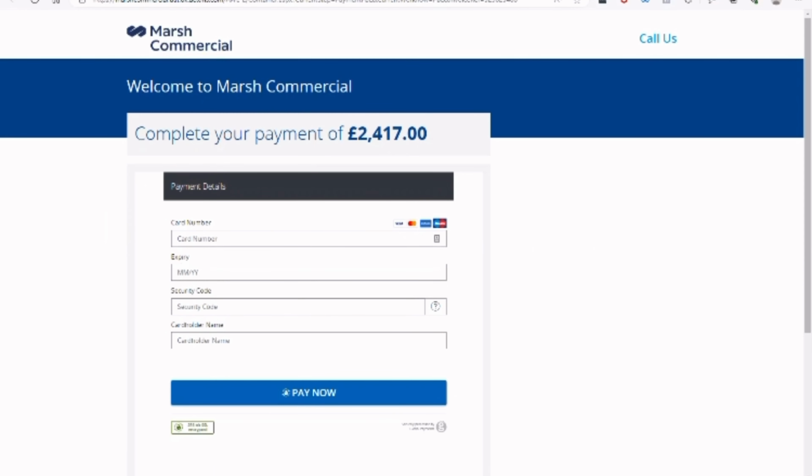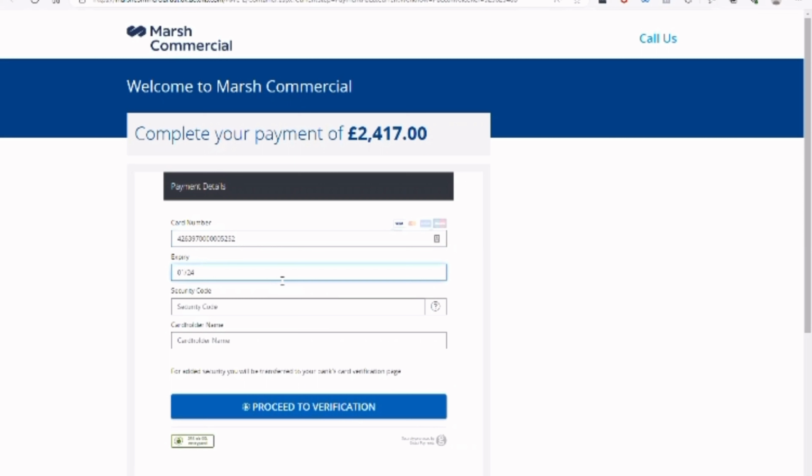True Blue Peter fashion, I've got the card number stored so that my typing on there won't make a mistake, but the rest I'll put in myself. So this would be the client adding all of these details, and I can probably just about manage to spell my name. So the client's added all of these details onto the system, and there's a button there to proceed to verification. When the client hits this button, it will go to the client's bank card verification page.